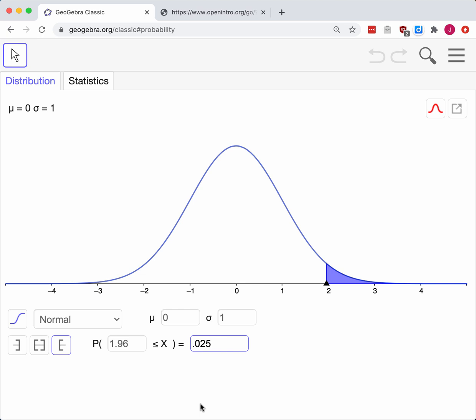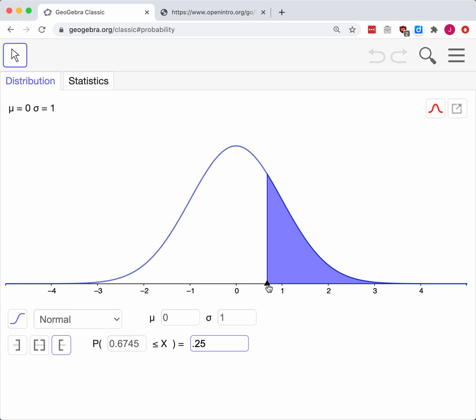Let's talk about another special case, and it is with quartiles. Let's say you want to make a 50% confidence interval. That means that 50% of the area would be in the middle of the distribution. This is kind of like saying, where are your quartiles? So 50% in the middle puts 25% to the right and 25% to the left. So if I change my area in the right tail to be 0.25, this number right here at this triangle cutoff mark is 0.6745. That means this is my third quartile.